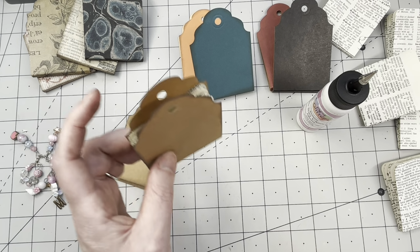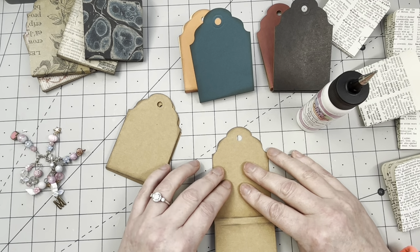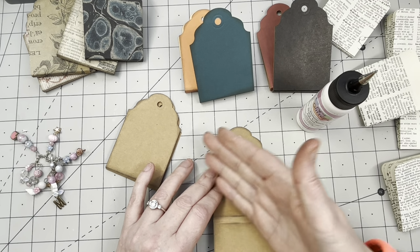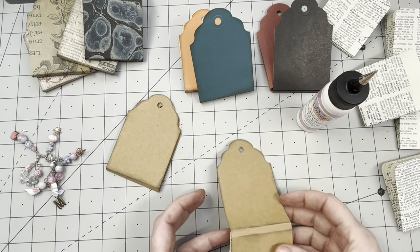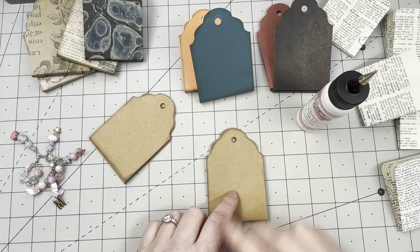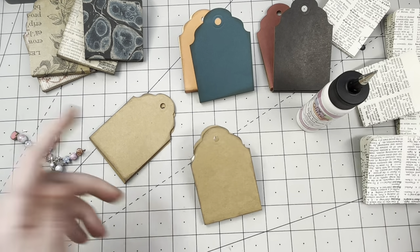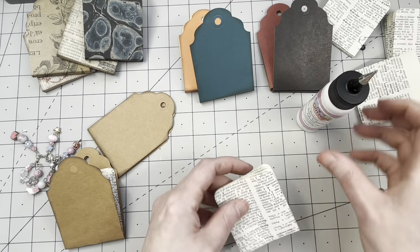Put it away if you want to use it, take it out, then you have a flat surface. Let's say you want to stamp on it, you can. You can stamp on it, yes? Just not on both sides of them. But if you're going to mass make them in advance for your journal, you can do this, so you don't have to have two separate piles. That's just an idea.